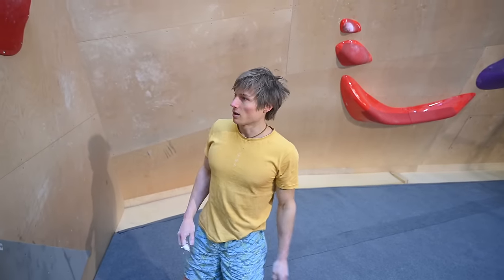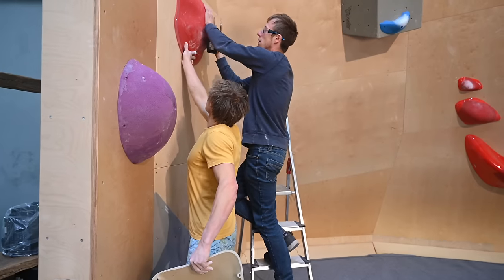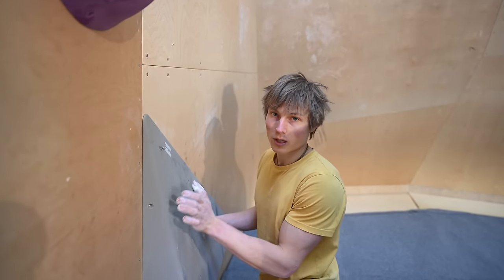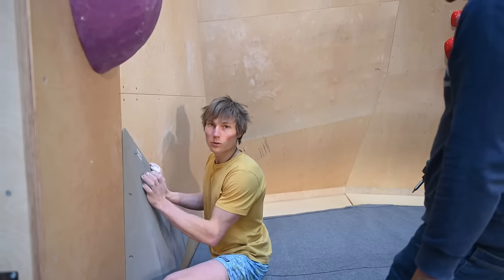This still works like this, and I think it's still easier than the palm. Let's change it then — we try to make the foothold a tad bit better and the holds worse, so you actually have to land on the foot and stick it. Because now I feel like we're just using the foot to push off, but we're doing so much with our arms — we're not actually standing on our feet. Which is a good thing, actually, but in competition climbing, not so good. We want to make the foothold a tiny bit better so you have to actually stand on your feet.